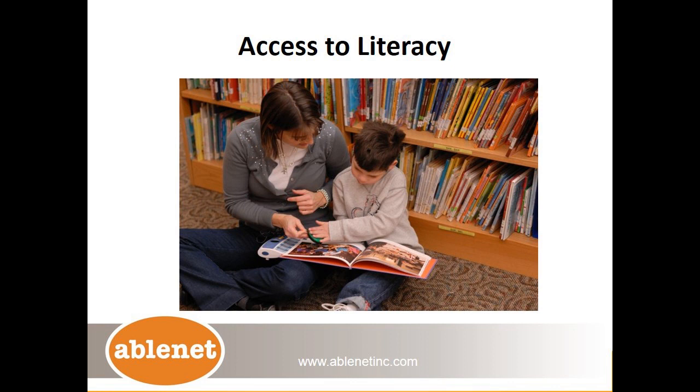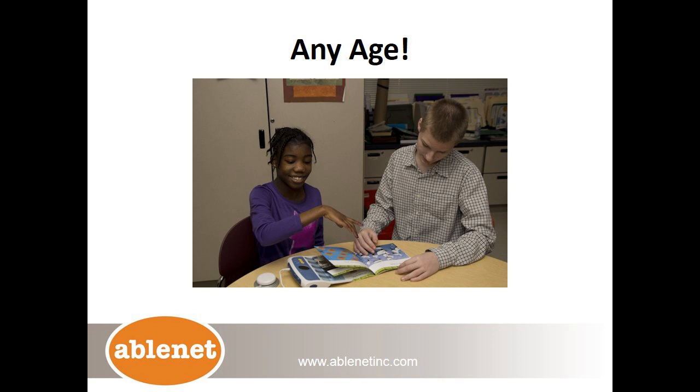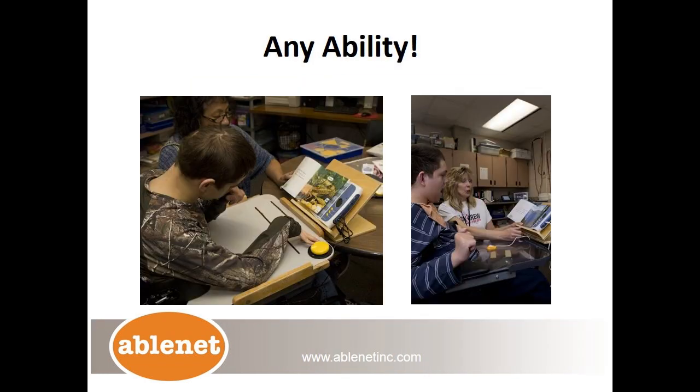The text from the book is recorded into the device. On each one of the alternating colored locations on the front, a student would be able to press that and have the text read. Or they would be able to use a switch to sequentially move through those pages. This particular device works for any age, for students to work together. It also works for any ability.